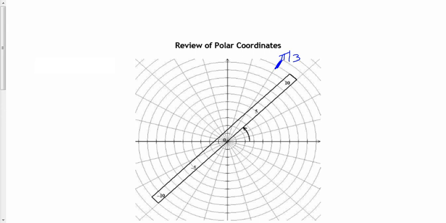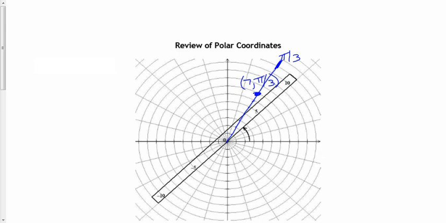What it's asking us to do is lay this out, and this is pi over 3, the ray. Then it says on this ray, mark the point r comma theta at 7, pi over 3. Along this, we're just going to count out 7 circles: 1, 2, 3, 4, 5, 6, 7. So there is the point 7 comma pi over 3. I'm going to end up doing some erasing on mine when it gets a little too cluttered, but yours is going to show all of these points. That's point number 1.